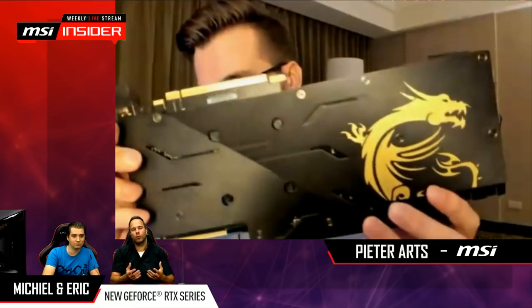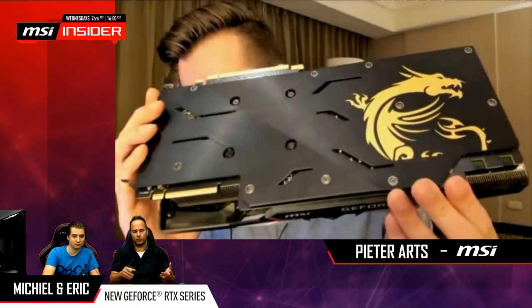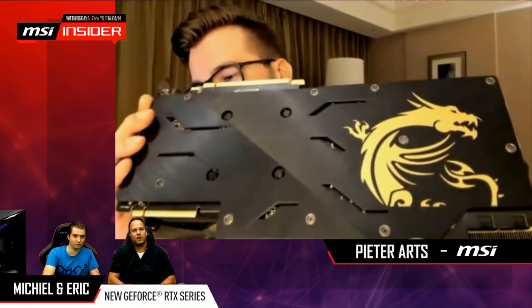And this is also what you do in Taiwan, right? You get different choices and they say, well, we better go for this together with the team. One of the lucky ones who gets to give advice, indeed. Then I say, the golden dragon can look nice, but it needs to fit with the design. If the rest of the card had some golden elements, like our really nice notebooks that we showed at Computex, then sure, it fits the design. But now the gold doesn't fit with the rest of the card. So I was one of many people who said it's probably best to change it. This also has to do with color culture, because these cards are sold worldwide, and each region has different preferences. So we need to make everybody happy, and this is almost impossible.